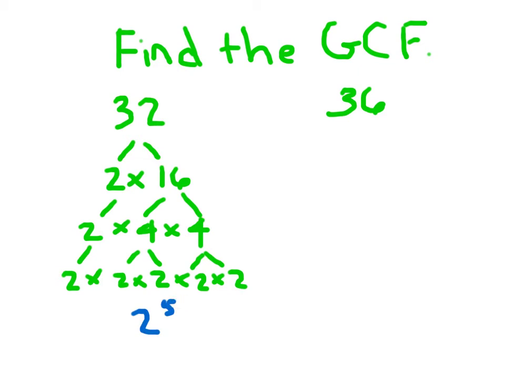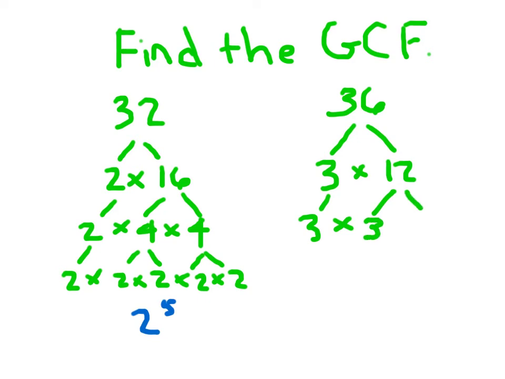For 36, I'll go ahead and find that factor tree. Let's work on that factor tree. I've started that factor tree with a 3 times 12, bring down the 3. This is 3 times 4, and 4, as before, is not prime, so it breaks down into 2 times 2, and then these other numbers, they come straight down.